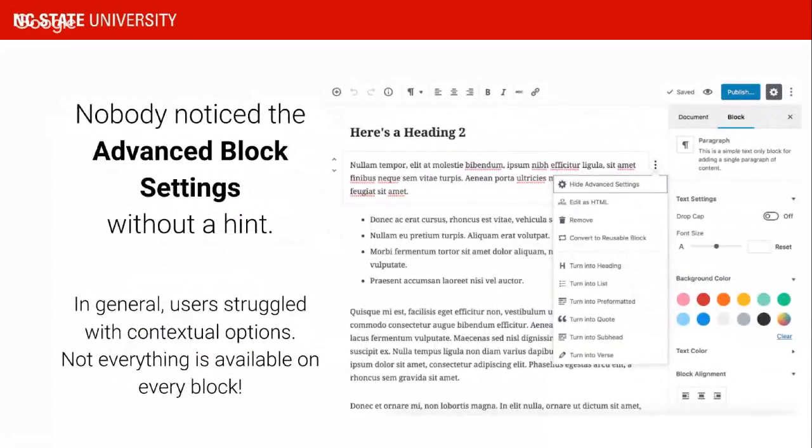The advanced block settings are another thing that people had trouble with. Basically, nobody that we tested found the advanced block settings without a hint from us. And that's something Jen talked about too, is we're not used to looking for content formatting options over on the right-hand side.